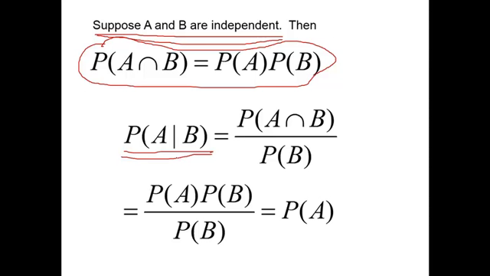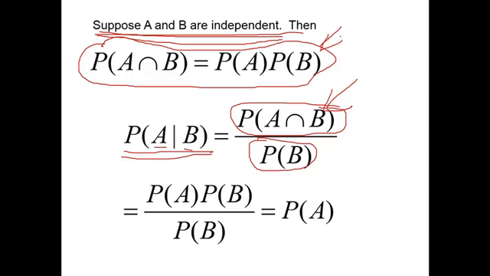Okay, our conditional probability, say the probability of A given B, is equal to the probability of A intersection B over the probability of B. Now, ordinarily, this is something we would have to figure out by counting it up. That's the only way to do it. This numerator, typically you're going to have to just sit down, get your hands dirty, and count it up. But here we have made this supposition that they are independent, and therefore this holds. So in this special case, we can make this substitution.